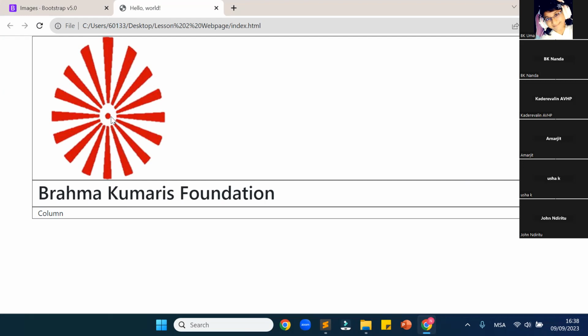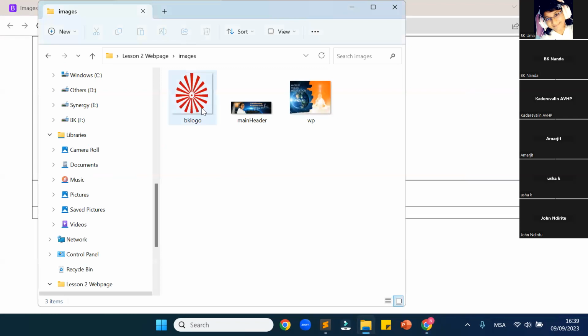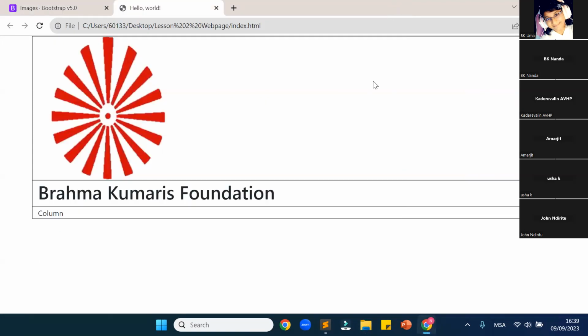That is why my logo is very big. That is why the size just now, if you go back to my folder, when I hover on top, I put the mouse, it was 97. 97 is quite big for a small logo. You try and see. By right, it should just be about 10 or 20 kilobytes. I need to change that later. Right? But let's say I don't want to change it. I don't mind. There's another way of doing it. Let's make this small now. Okay. All right. So I think this is how you got it. Your logo is big, Brahma Kumaris Foundation. So then you can go back to your, everybody's got this, right?